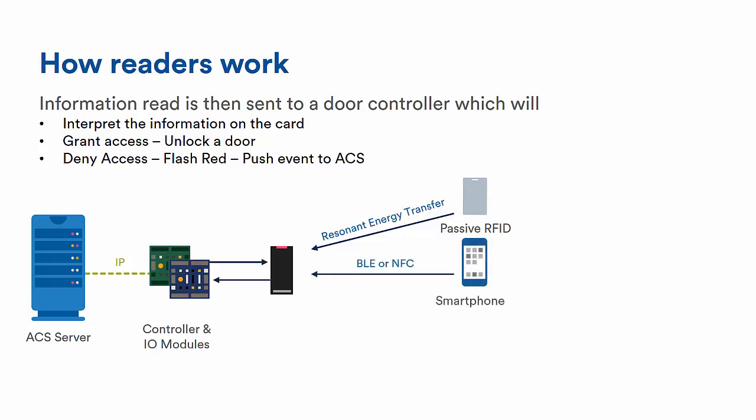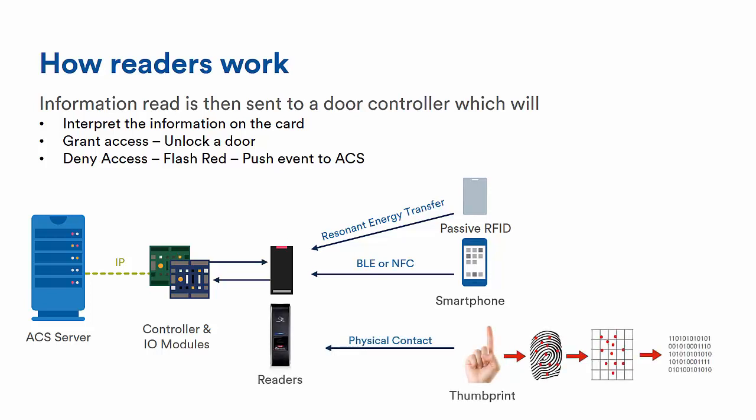Recall that mobile credentials that communicate over Bluetooth require that the reader have a Bluetooth component in order to establish connection with the smartphone. So when the application on the smartphone is launched in the background or the foreground, the credential holder will typically gesture. When it establishes connection with the Bluetooth receiver, which then initializes a handshake with the reader to request the credential from the application, the reader will then pass up the information to the controller, which makes its access control decision.